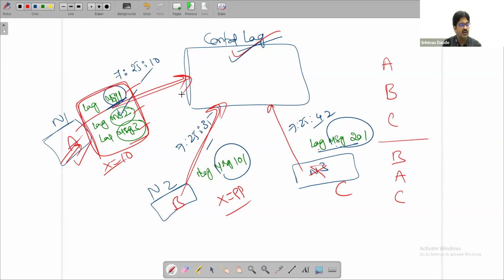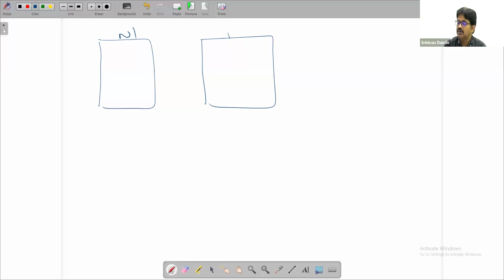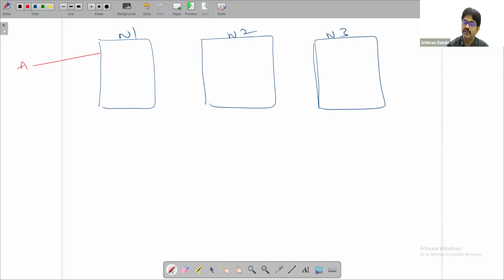Or can I take the same scenario? This is your N1, this is your N2, this is your N3. Client A is writing x equals 10. Client B is doing again a write operation.